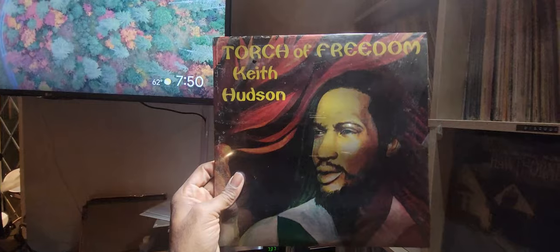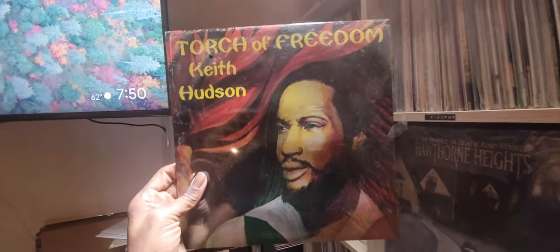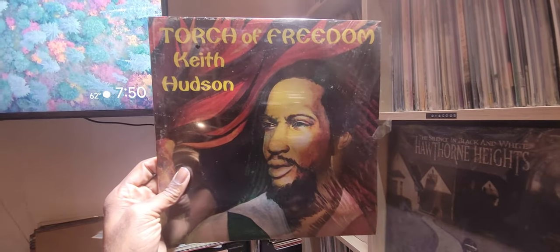This is the illest reggae record I've ever heard. We have two of these in the collection that we bought. I highly recommend you all check out this. We'll needle drop that too. See if we can figure out how not to get punished for needle dropping some more Hilton Felton records, some Fela.